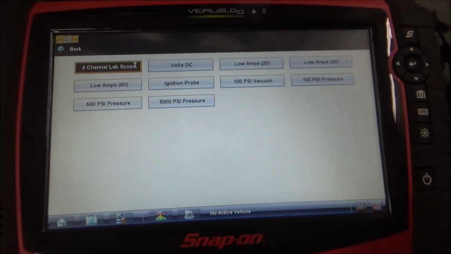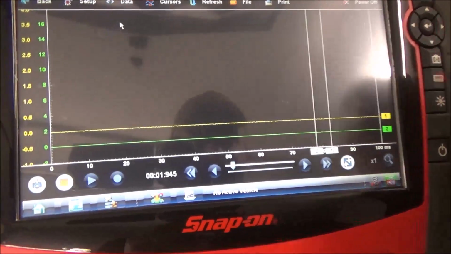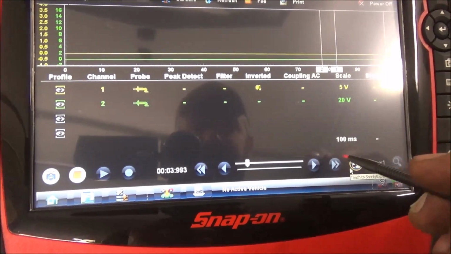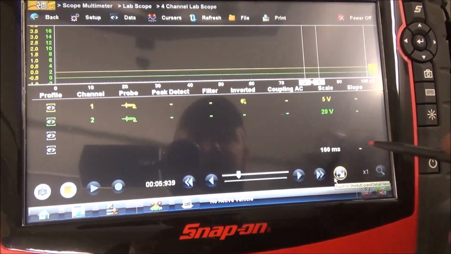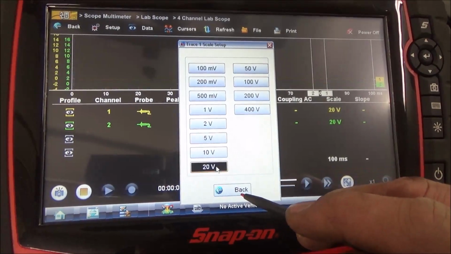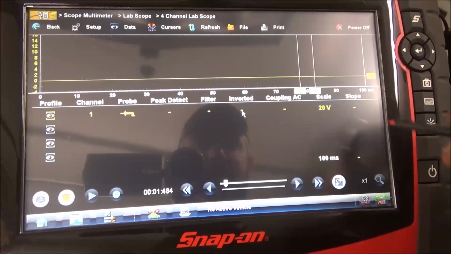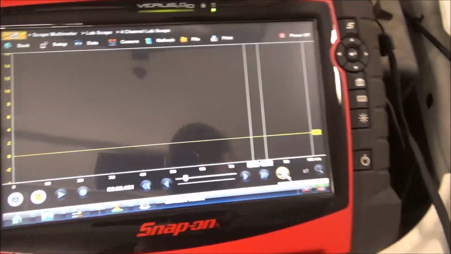We're going to be doing cam crank here. Nice to do an ignition trigger or something too. So we're probe 1. We're going to do 20 volts. Turn that off. We don't need it inverted. Let's fire it up here. See if we got a good connection there.